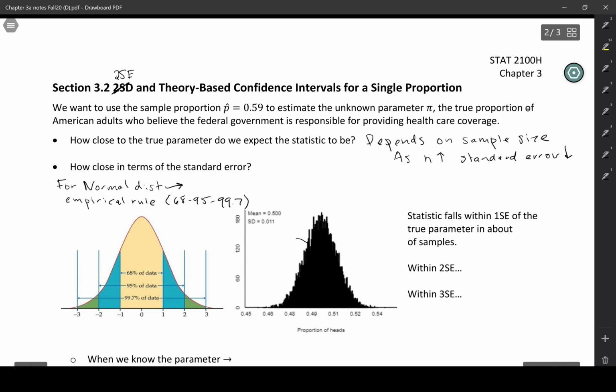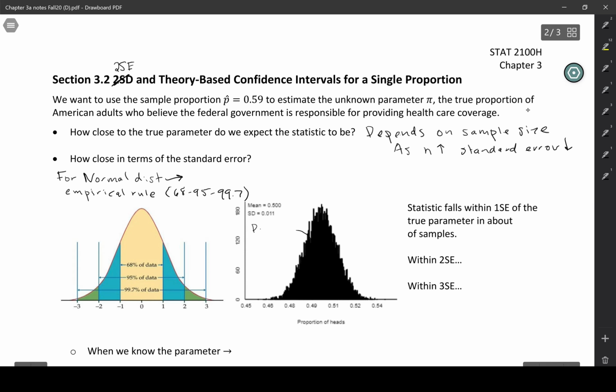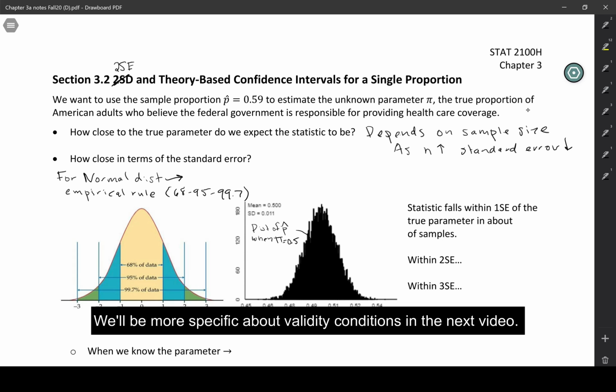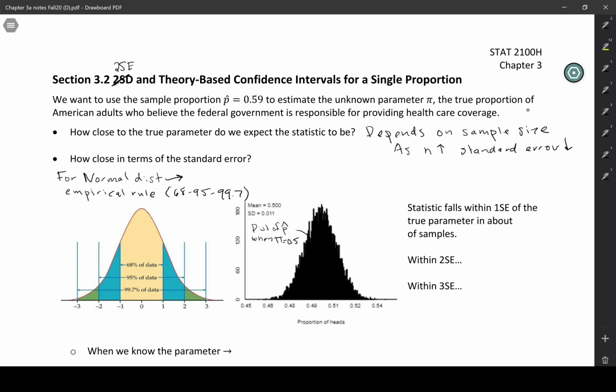So what we're looking at here is the distribution of sample proportions. This is the distribution of p hat values when we know the parameter. Here, the parameter is equal to 0.5. This is a sampling distribution of p hat, and we know from the central limit theorem that as long as the validity conditions are met, this distribution is approximately normal. We can see that just by looking at the simulated null distribution. The validity conditions depend on the sample size. Our sample size here was over 2,000, so it's definitely big enough for us to use the normal approximation.